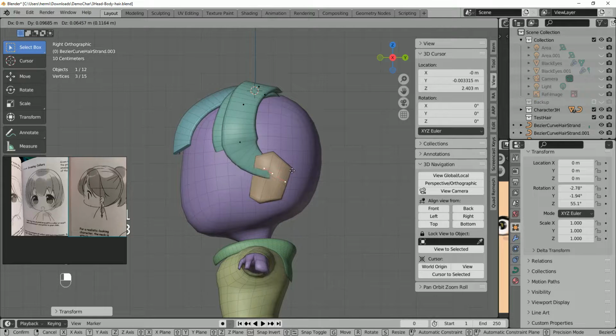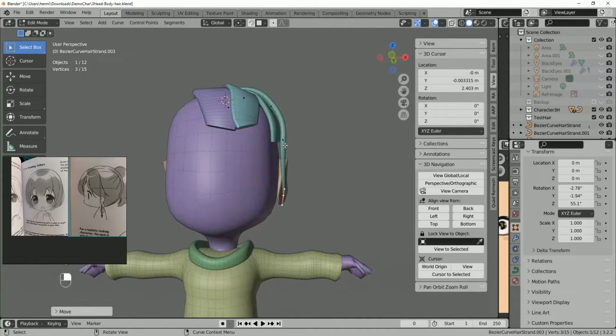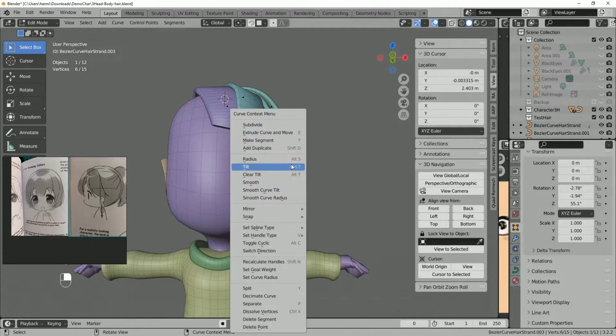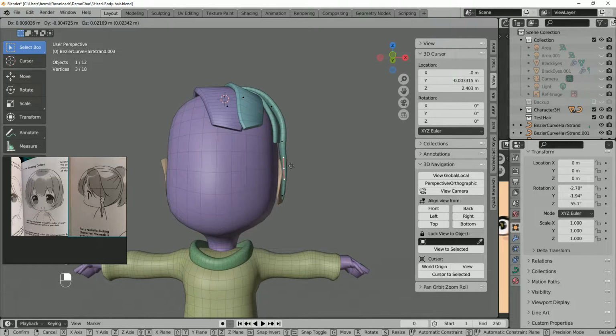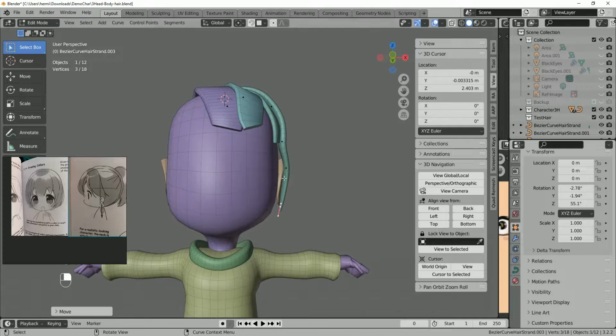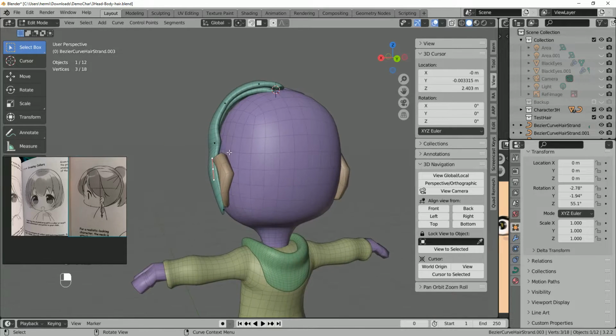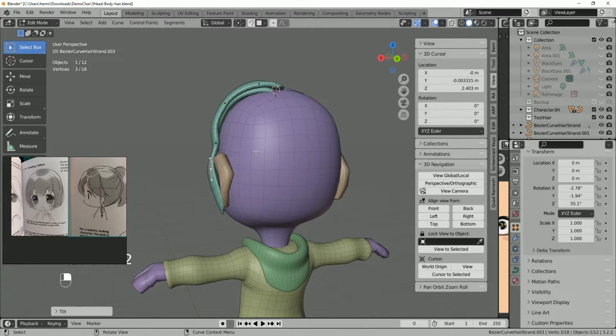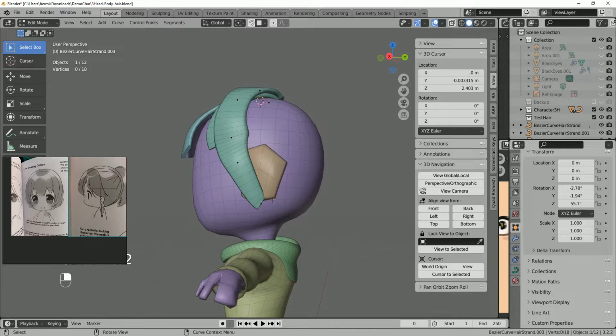So I will just make this part smaller, and for the hair like this we want more subdivision, so that we could make it bend around the ear a little. Just Control T to tilt the direction a bit, like this.